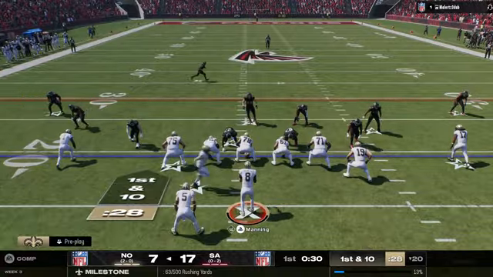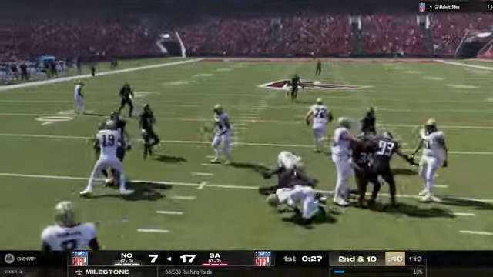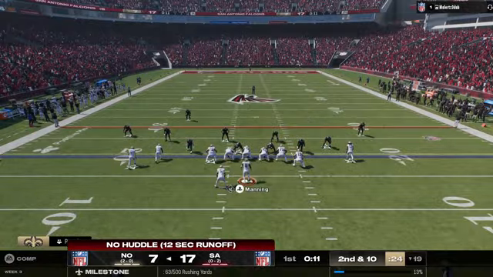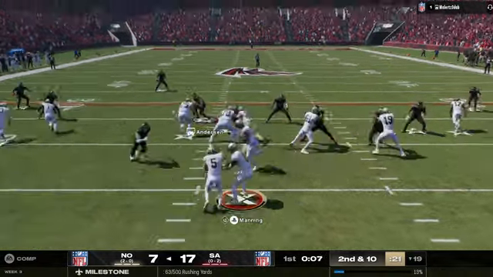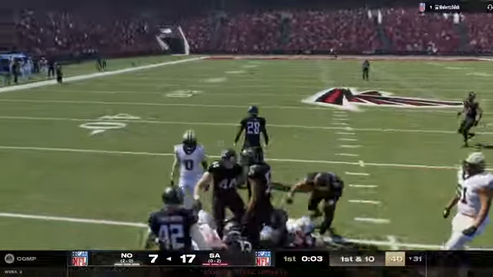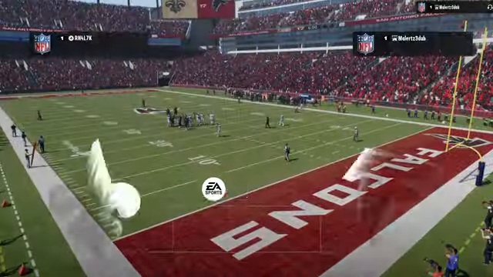Sending a receiver right. They'll begin here on the ground. And not much there. He's back to the original line. No gain on that one. They'll stick with him again. And he's taken down on what should be the final play of this first quarter.